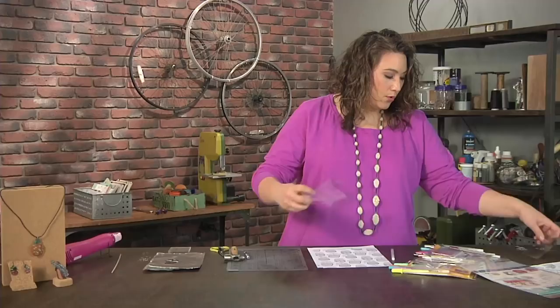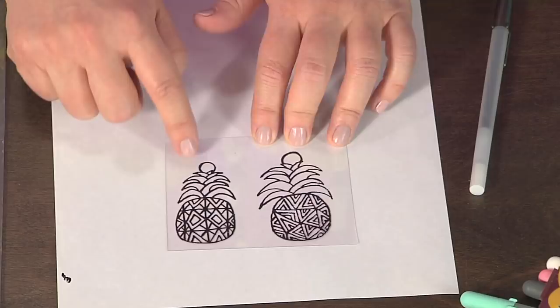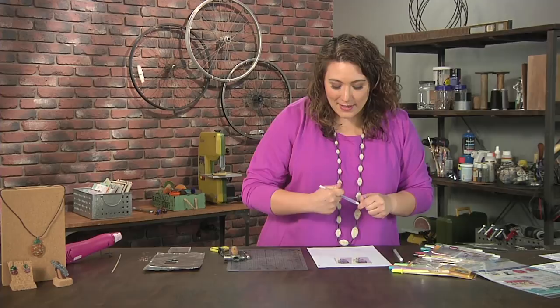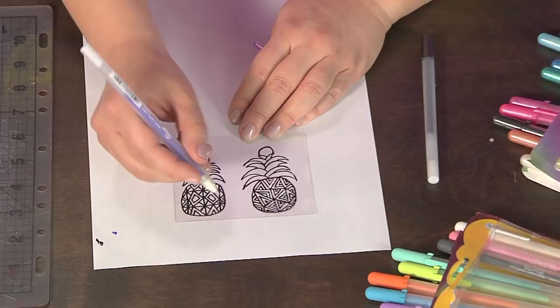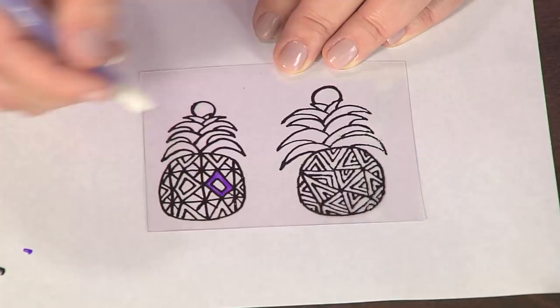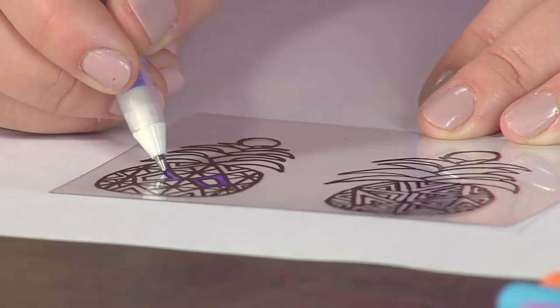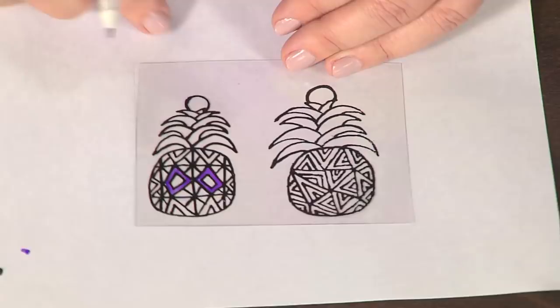So once I've done that, I have one here which is already all done, and I'll show you on a piece of white paper so you can see it a little bit better. You can see it has this nice, dimensional, shiny, raised look. Now I want this to look really textured and cool — I don't want anybody to know that this is actually shrink plastic. So I'm going to use a mixture of transparent dimensional ink and some more opaque dimensional ink. I start it off on a piece of paper, then I'm just coloring. The nice thing here is that you do not have to be a good colorer, because if you've created these raised lines, they're actually creating a little well for you to put the color into, which I think is super neat. And remember, just because it's a pineapple doesn't mean it has to be yellow. Get creative — you're an artist!